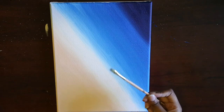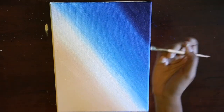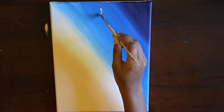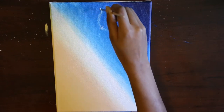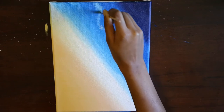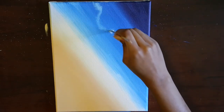So we're gonna take our bristle brush and our white paint and we're gonna do some clouds. And we're gonna do our clouds in this, our dark space over here. I'm just gonna randomly put them throughout the painting.